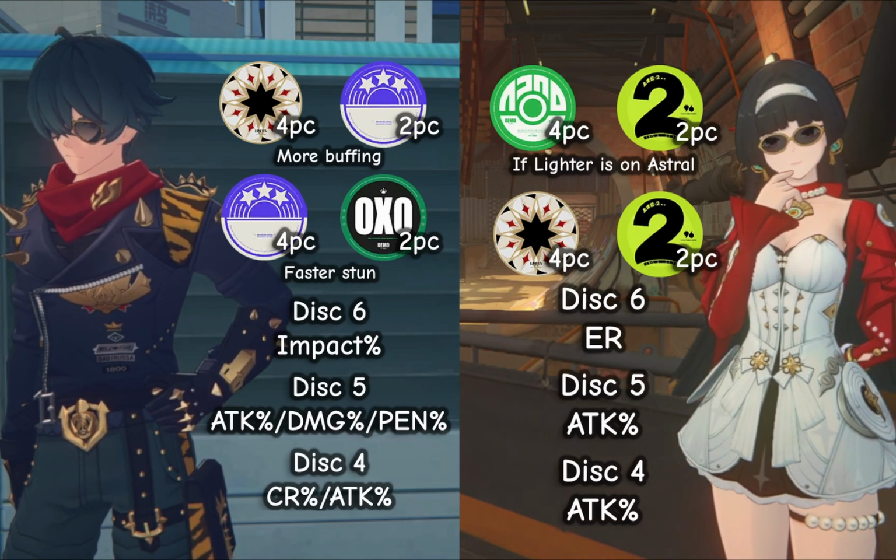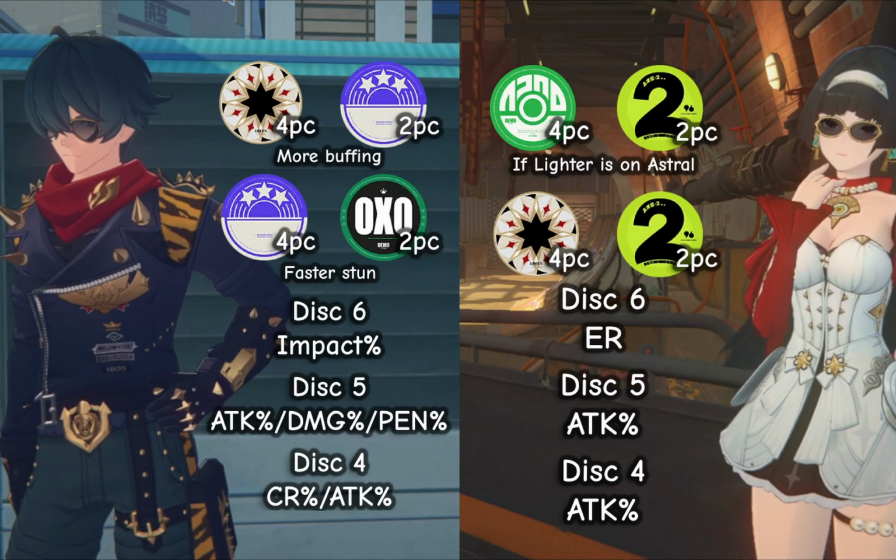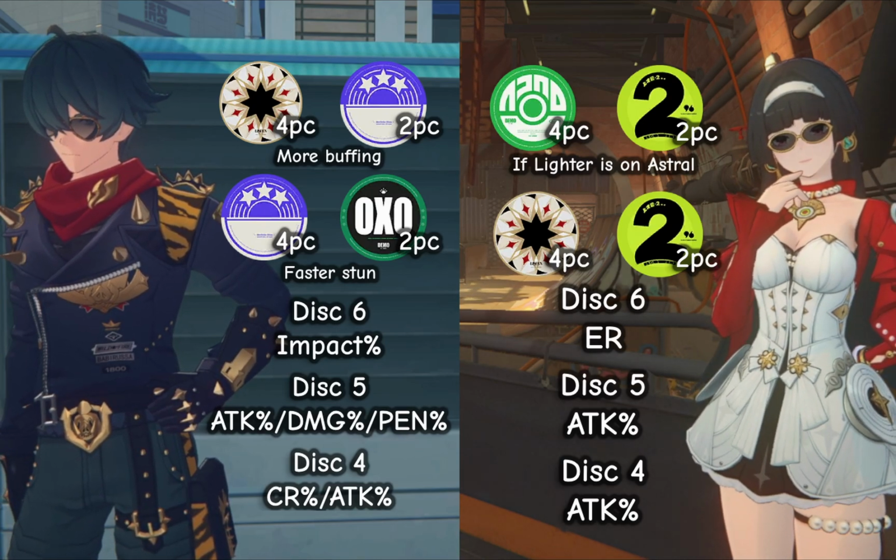Astra's build is the same as usual. I would recommend giving her more than 3 energy regen per second for this team. That means ER D6 with Kaboom. It's okay to sacrifice a bit of her attack buff for it.